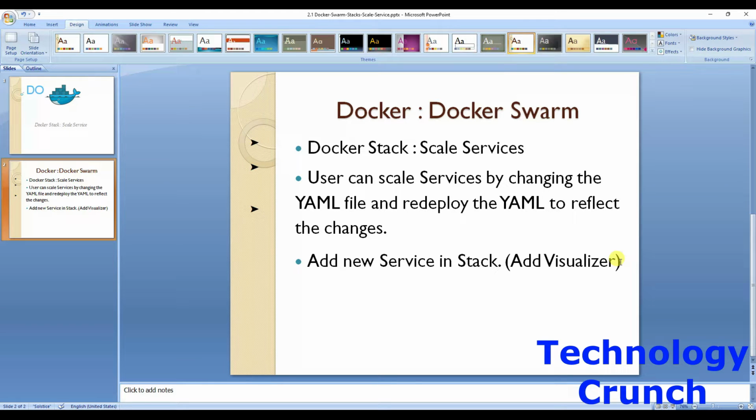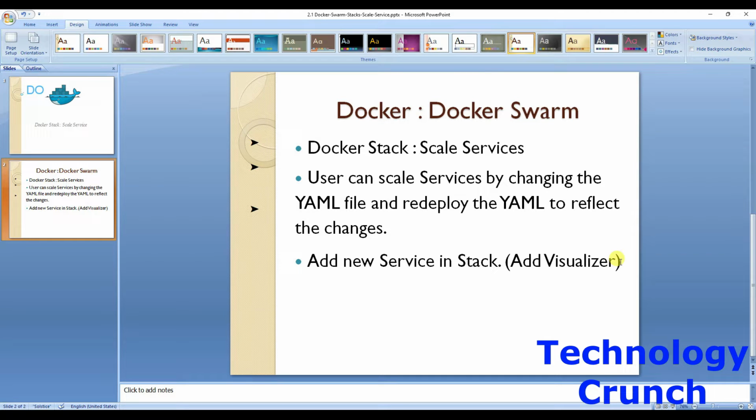In the last video we saw how to create the service using the stack. The Docker compose YAML file we created, and with the deploy of this docker-compose.yaml file, we created the service and one overlay network. Firstly, we will change particular things like replicas. In this video we will change the number of replicas, and we will even change the resources.